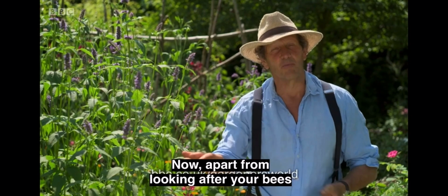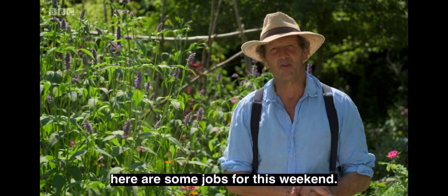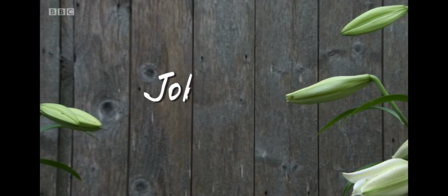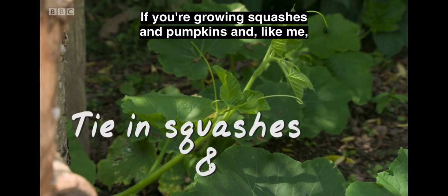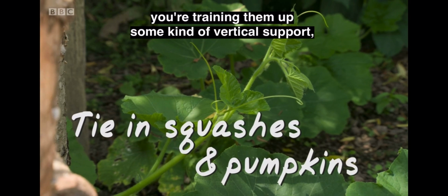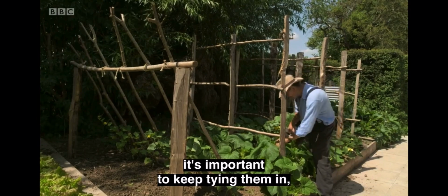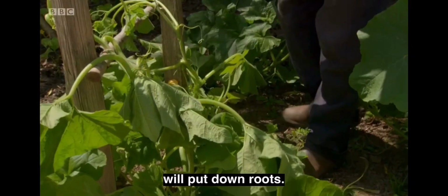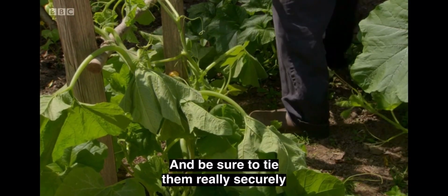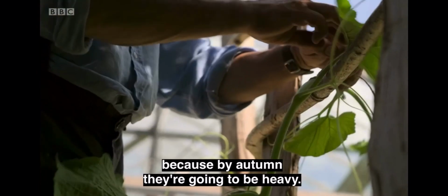Now, apart from looking after your bees, which of course you all must do, here are some jobs for this weekend. If you're growing squashes and pumpkins, and like me, you're training them up some kind of vertical support, it's important to keep tying them in. Not least because any lateral growth touching the soil will put down roots. And be sure to tie them really securely, because by autumn, they're going to be heavy.